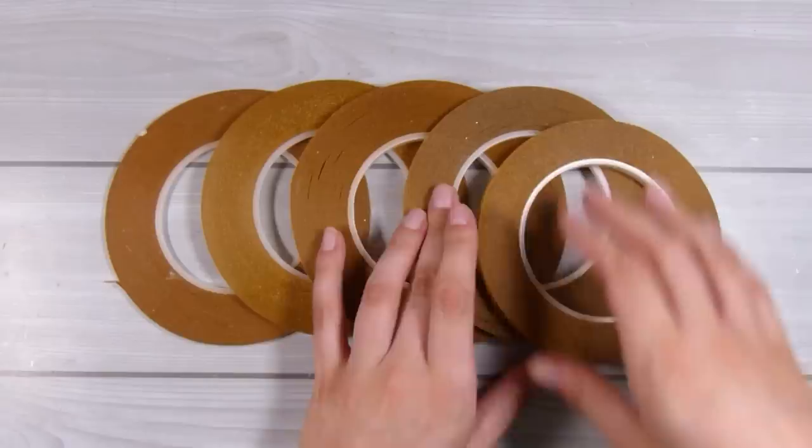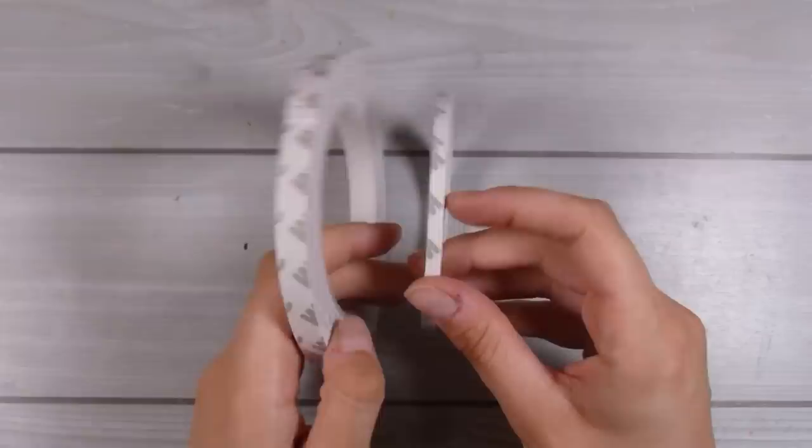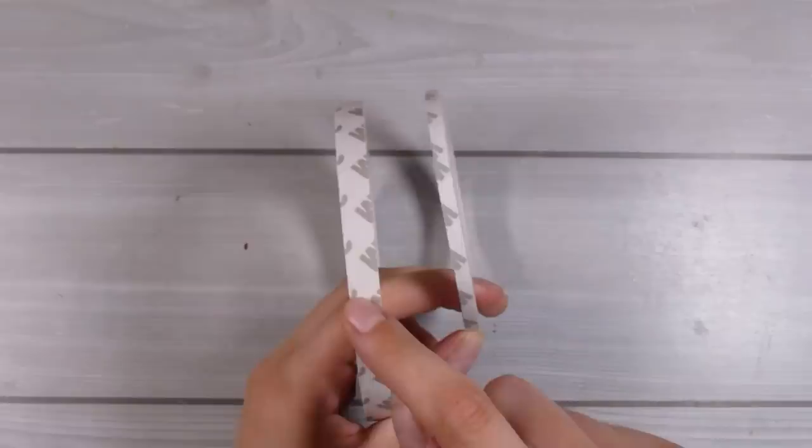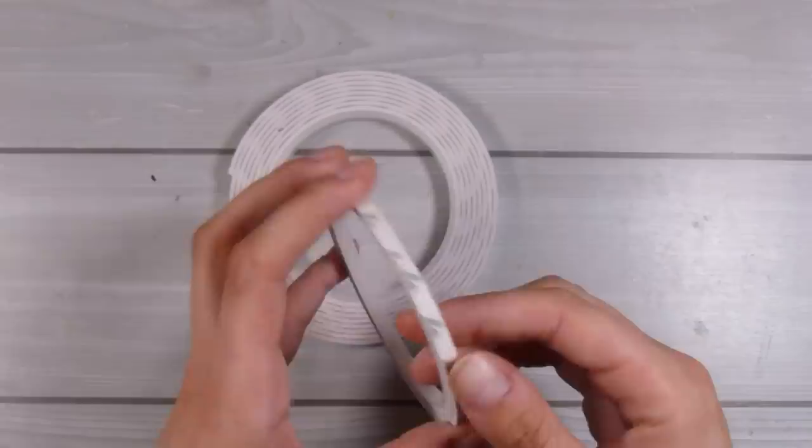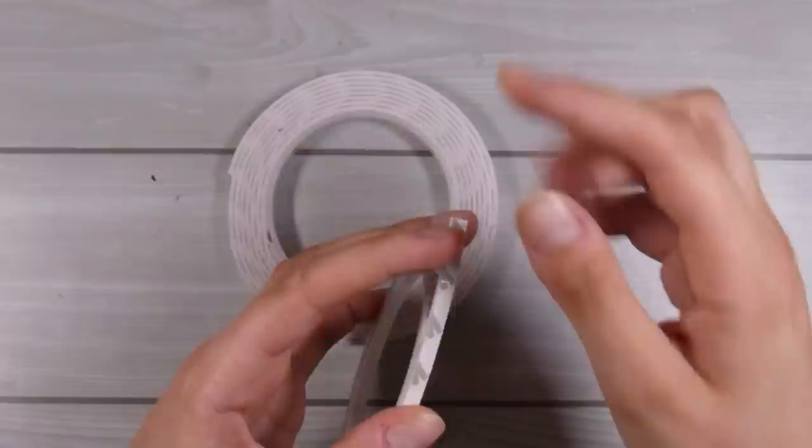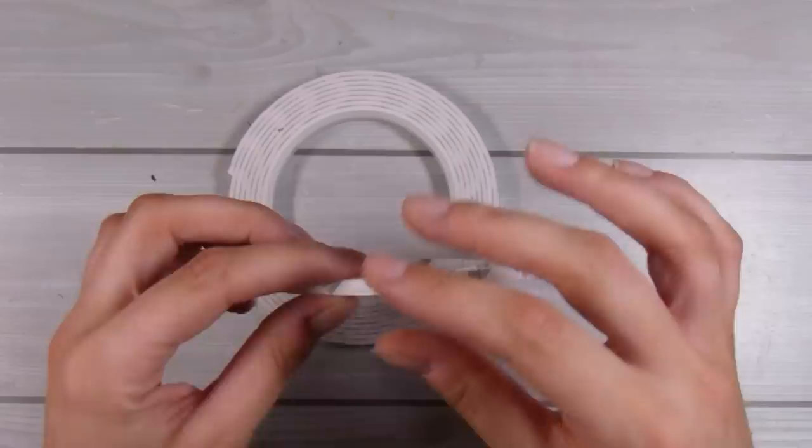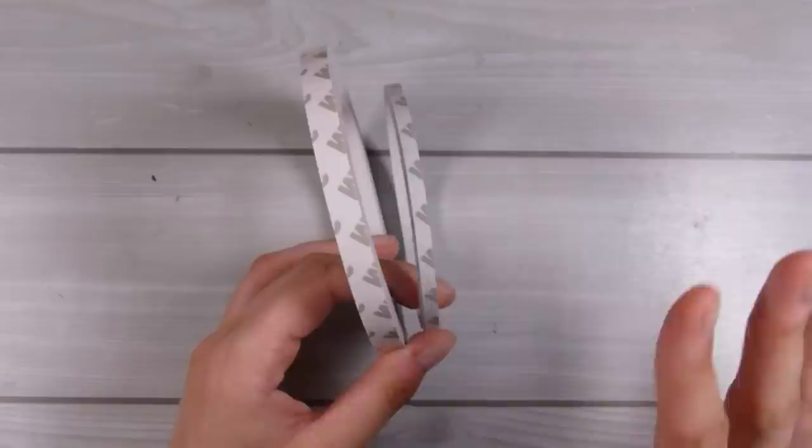Along the same line are the foam tapes. These ones are from Alina Crafts on AliExpress as well, and this is the 10mm, which is 1cm, and this is the 3mm one. This is my favourite foam tape. I use this skinny one all the time, and my favourite thing about this one is that I can cut this in half with scissors, and it doesn't bend and buckle everywhere - it just cuts beautifully in half. I really love these foam tapes. I have tried a lot from AliExpress, and these are my favourite, I must say.